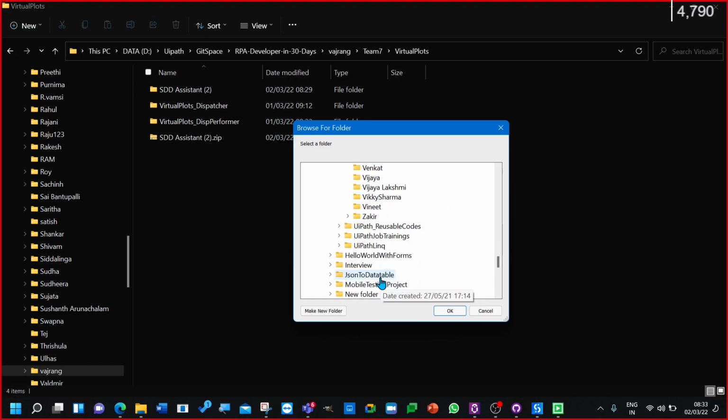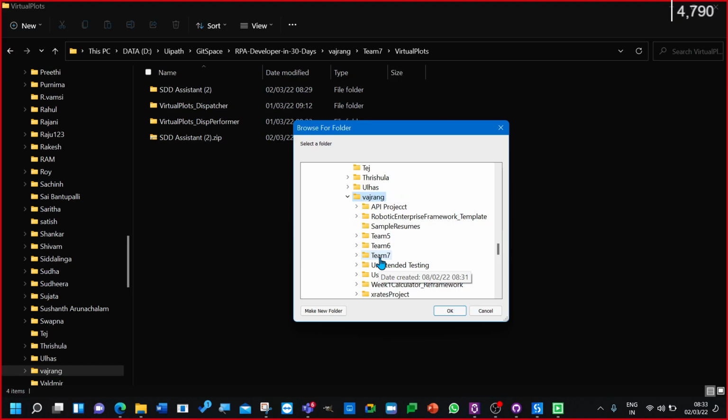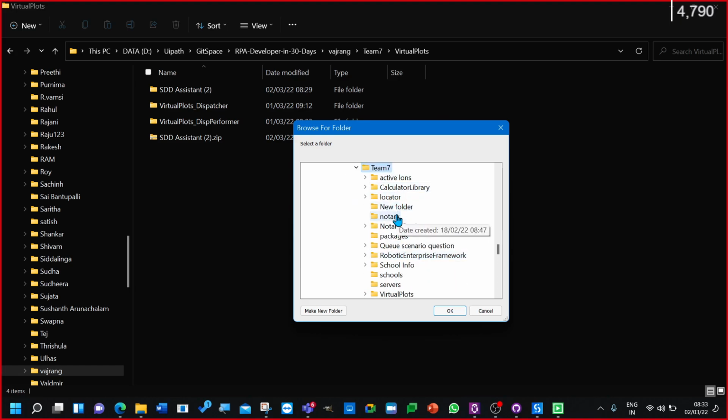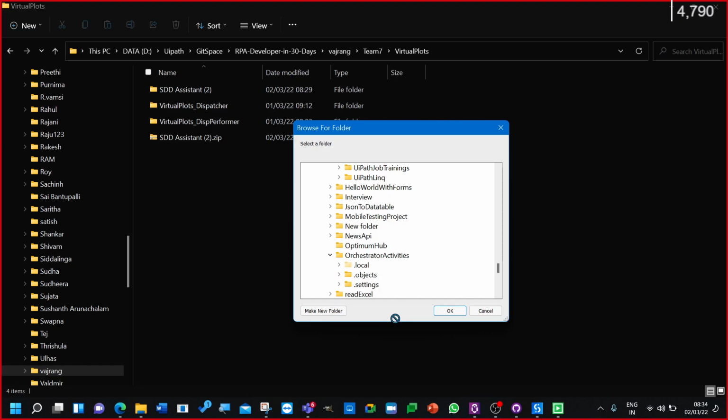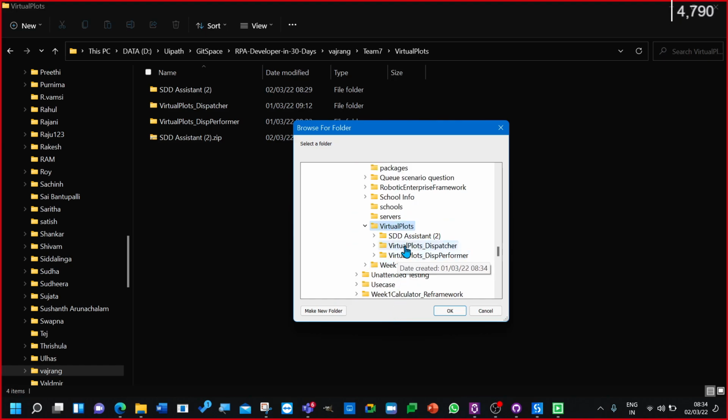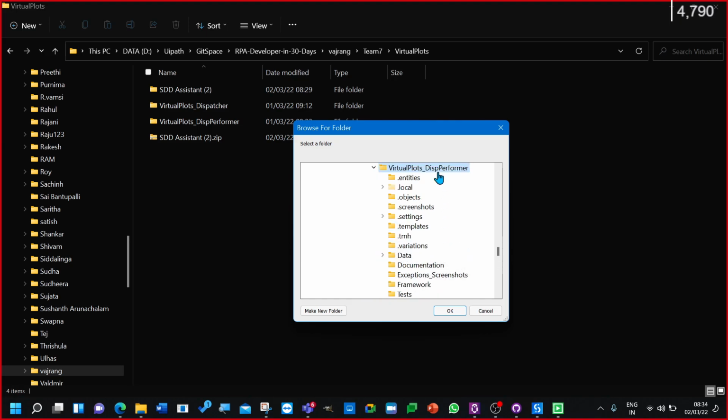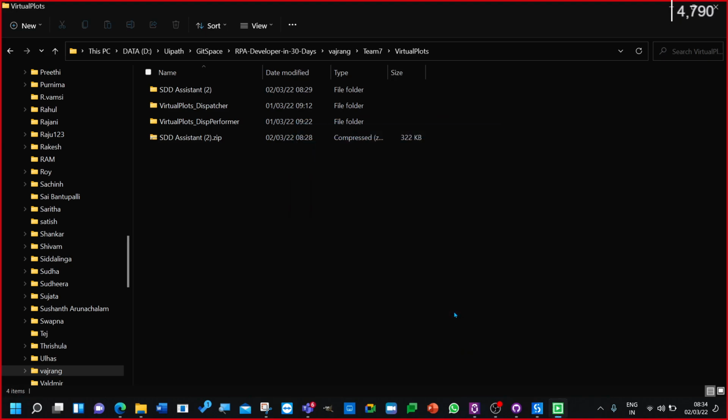Again, I'm just mapping what my current project path is. I have this virtual plots, and dispatcher and performer is what we have. Since we have everything in dispatcher and performer, let's add this one.